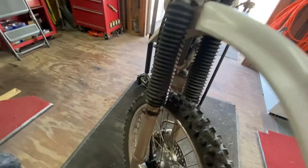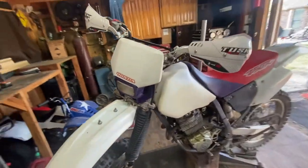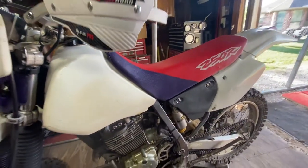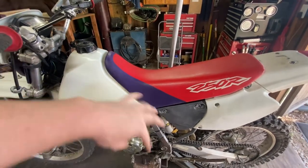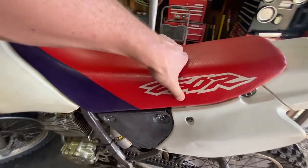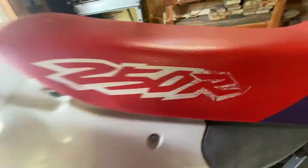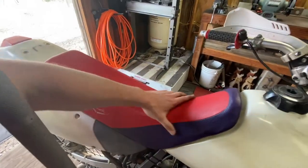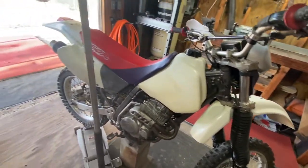Everything kind of tightened up as best we can. We recently found out that this bike had some paint on it but the power washer helped start to get it cleaned off. We removed that old orange seat cover - if you've seen it in the older videos - and revealed this factory one underneath that's in almost perfect condition. There's a couple little things, a little nail there, sides a little worn, but other than a couple little spots this is a usable seat.